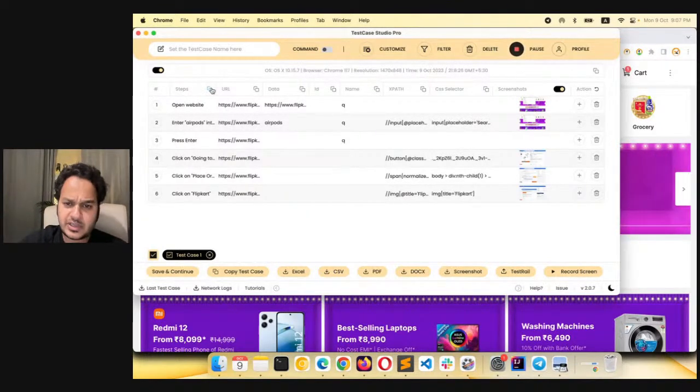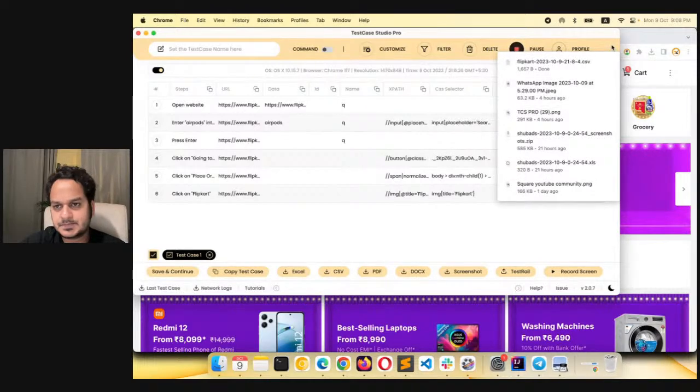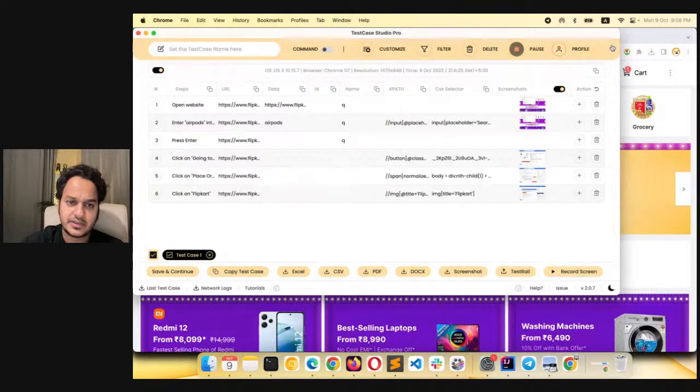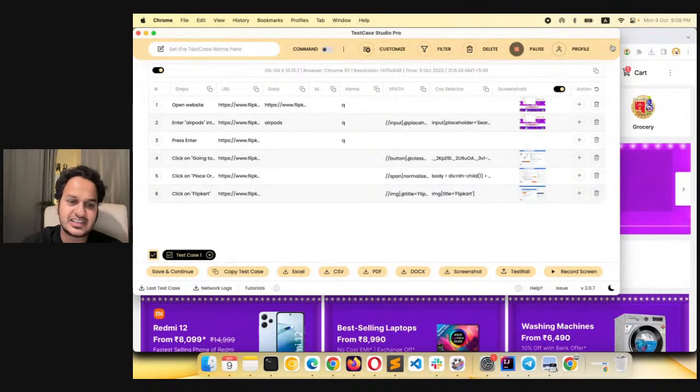Suppose there is no bug, you just want to keep the record that you have done this testing. In that case, you can simply download this in CSV, Excel, PDF, doc, whatever format you want. You simply download this and you can keep it as a proof that you have done this testing, and nobody is ever going to touch this. Nobody can play the blame game on you, saying you have not done this, this is a production bug, this is a miss from the tester side. All those things cannot happen because you have the proof, and you didn't do anything extra. You just clicked on this logo before you were doing the testing.